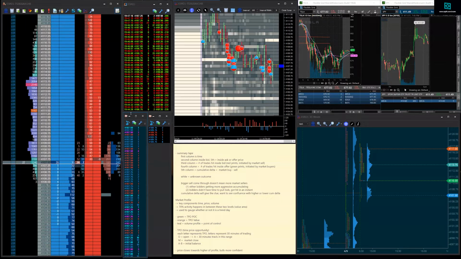So for ES, I usually have 3 tapes. This is the unfiltered tape, which shows you all the transactions that are going through. Right next to it, I have the filtered tape, which separates by sizes of 80 or higher. And then up top, we have the summary tape. So the unfiltered tape just shows the transactions going through, and the filtered tape shows 80 or higher. Typically, you want to see where the bigger players are playing at.